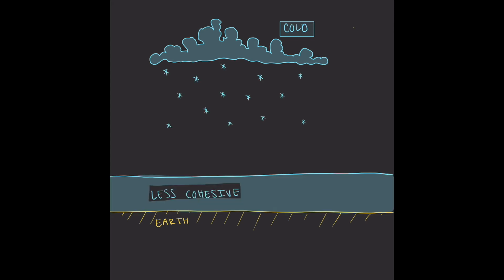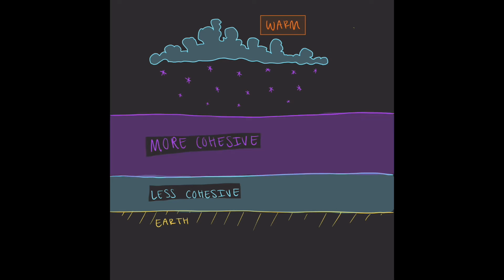Now, if the temperature warms, that same storm could begin to drop more cohesive snow on top. In this case, the earth is serving as the hard layer on which the avalanche slides, so it's the bed surface. And then that cold snow that came in early in the storm is providing the weak layer. And that more cohesive snow that was created by the warming of the storm is going to form the slab.